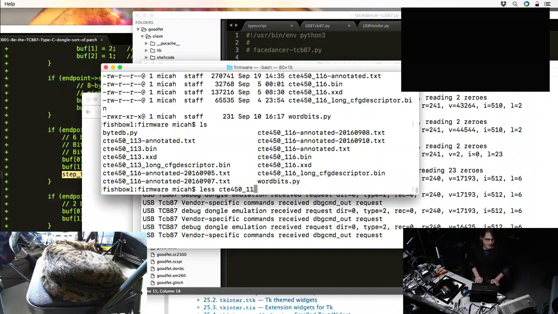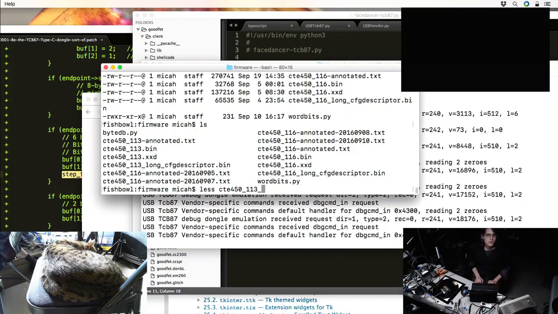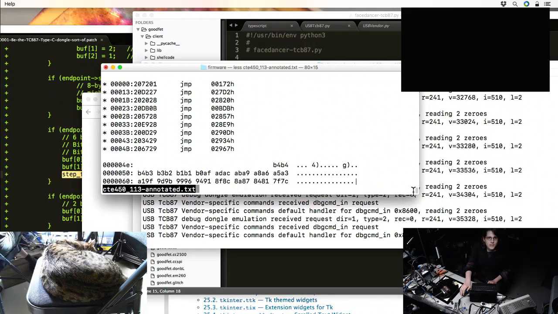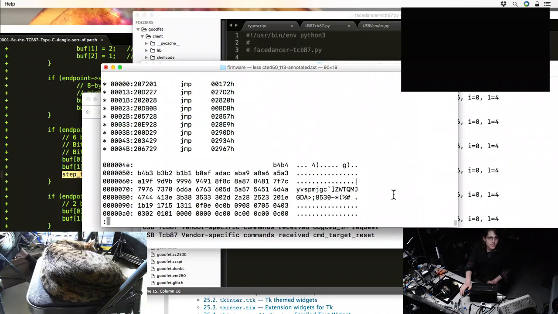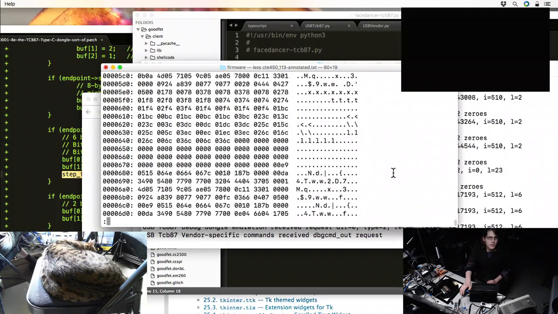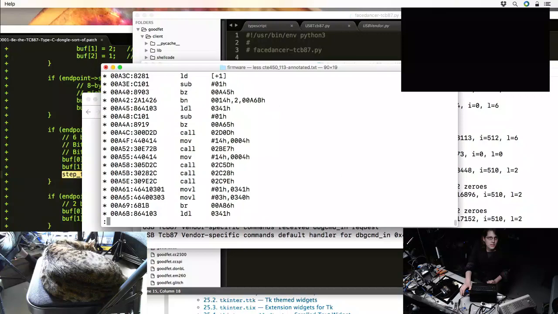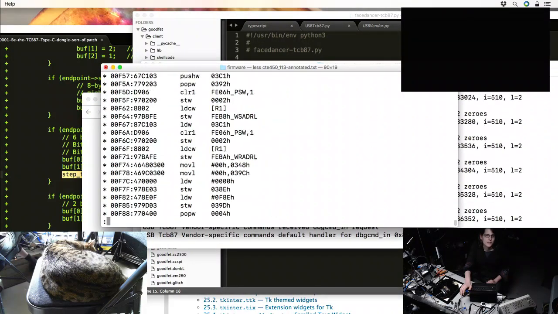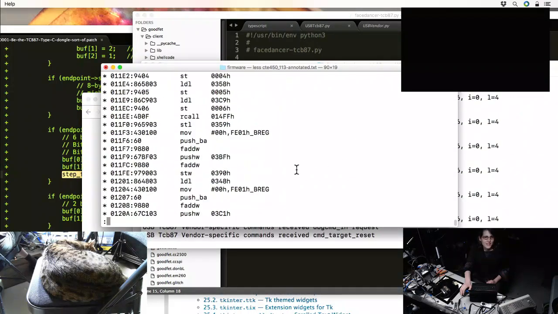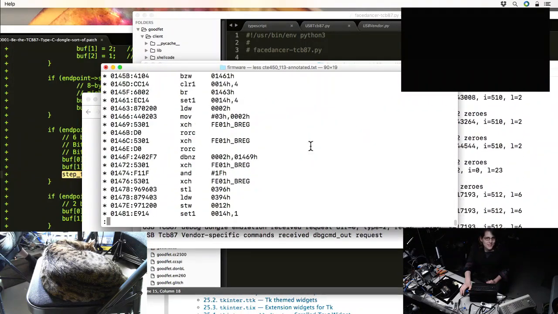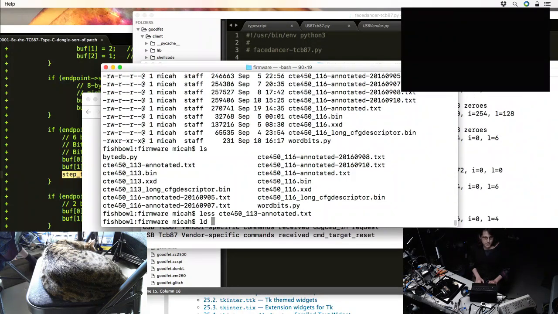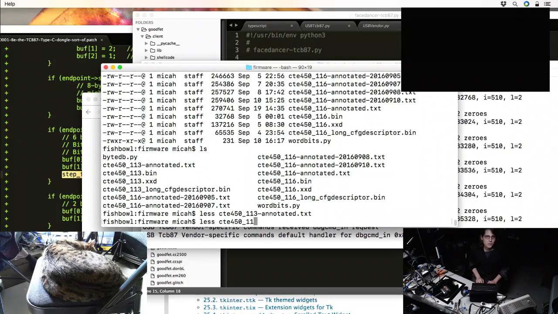We can peek ahead and look at the end product that I'm trying to get out of this step. That's this annotated file. And this is not as annotated as the other one, but this is basically what happens when I load the binary in there, then interactively disassemble all the chunks of code that I find and paste those results into a big text file. That's the easy way of doing this with a Facedancer and no IDA. So that one is not especially commented. This other one that I did with version 1.16, I think already has a lot of notes in it.